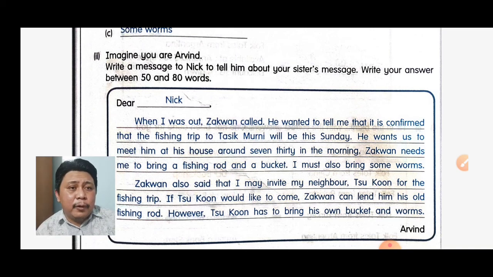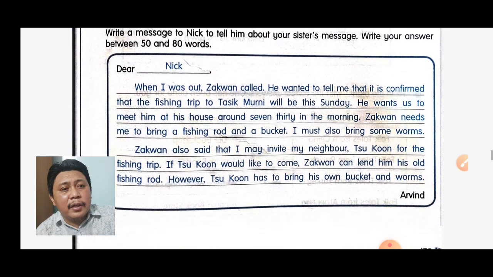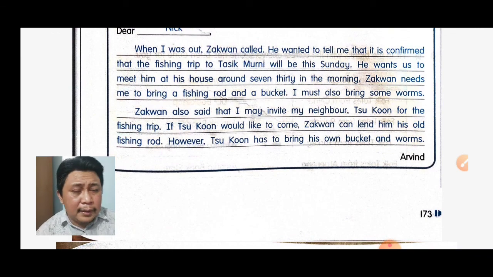For example, dear Nick, how are you? I hope you are fine. Okay, today I want to share about our fishing trip to Tasik Murni. When I was out, Zakwan called me. Okay, Zakwan called me, and then you just make a simple sentence and just find here which are the important things you need to do and then try to transfer them here. Try it in a simple sentence, as simple as you can.